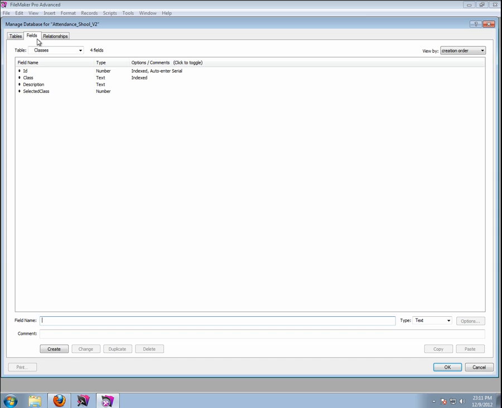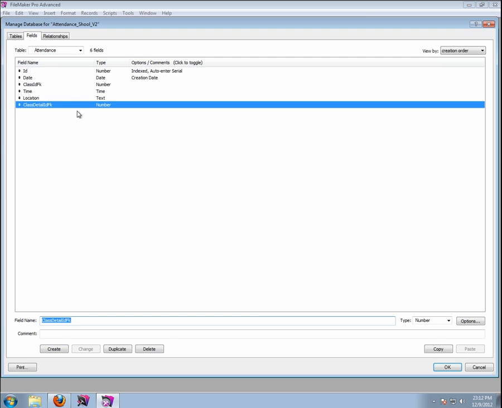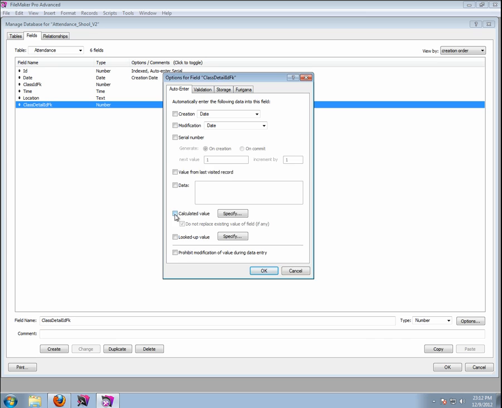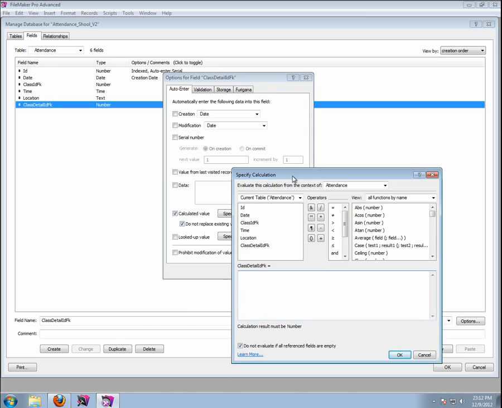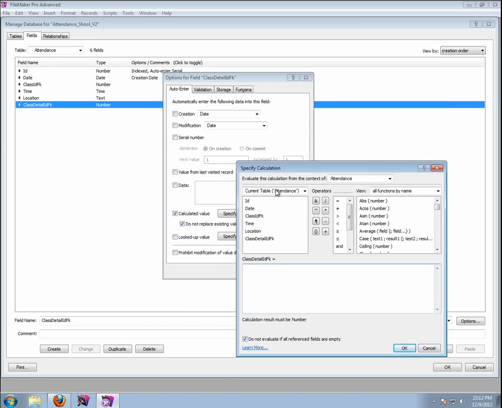So in the attendance table, let's create a class detail ID FK, because it's the foreign key. Let's make that a number field, and basically we're going to double click this, and we're going to create this as a calculated value, and this is going to, from the ID field, enter the ID.